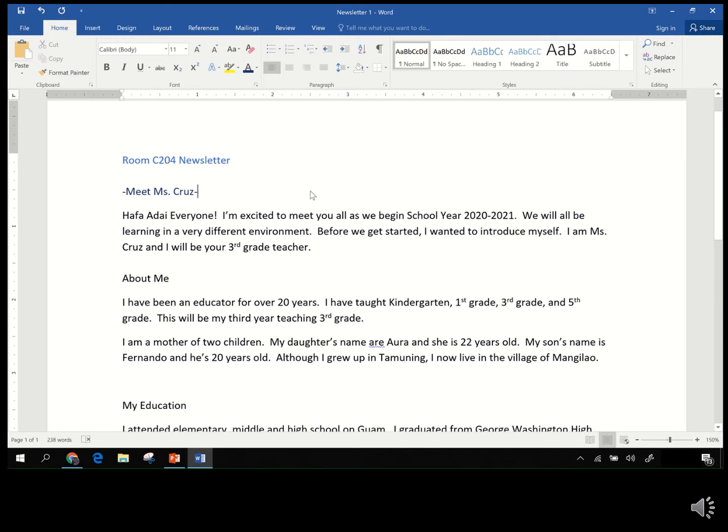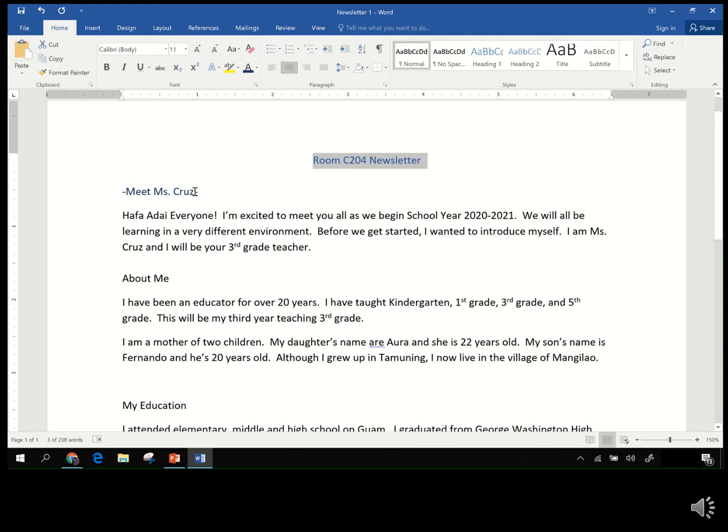So right now I've changed the font color, and let's go ahead and work on the alignment. We're going to center our main header. So again, I'm going to highlight it, and I'm going to go up to here on the paragraph group. Right now, this is aligned left. When I click here, it's going to center it for me. So I'm going to click and it'll center.